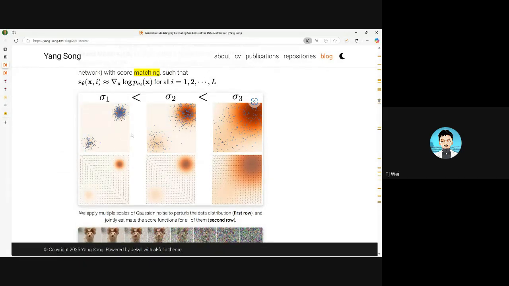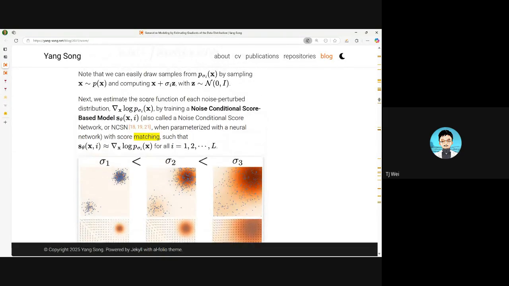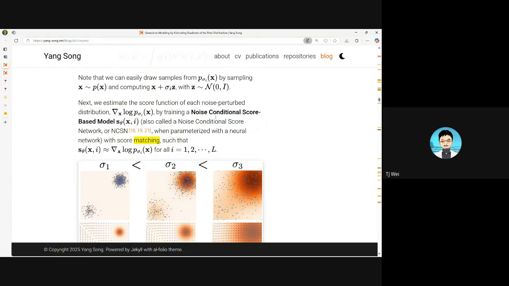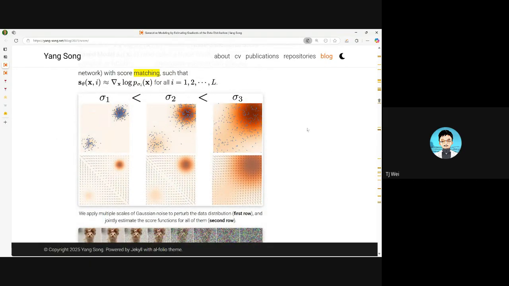Okay, so this story about the naive score matching function and this noise-conditioned score-based model introduces the necessity of why the noising procedure is necessary.